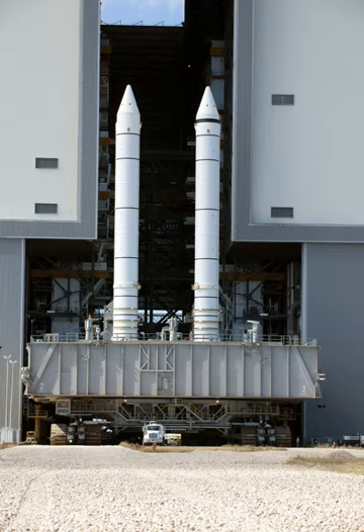The first versions of the Space Launch System are planned to use a pair of five-segment solid rocket boosters developed from the four-segment SRBs used for the shuttle. Modifications for the SLS included the addition of a center booster segment, new avionics, and new insulation which eliminates the shuttle SRBs' asbestos and is 860 kg lighter. The five-segment SRBs provide approximately 25% more total impulse than the shuttle SRB and will not be recovered after use.